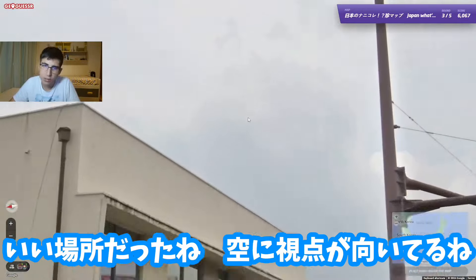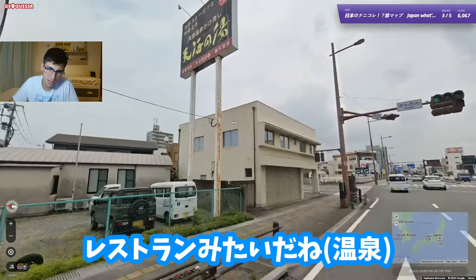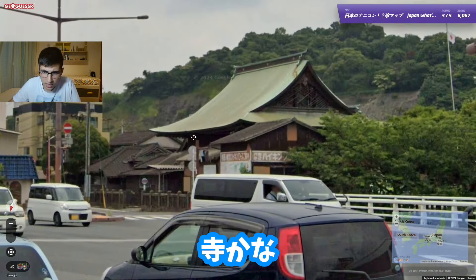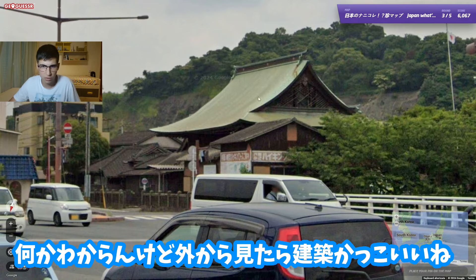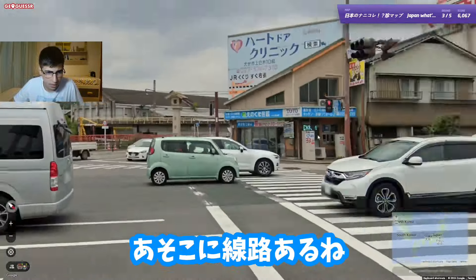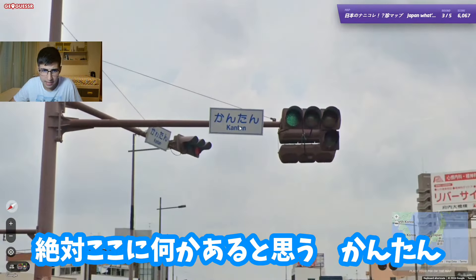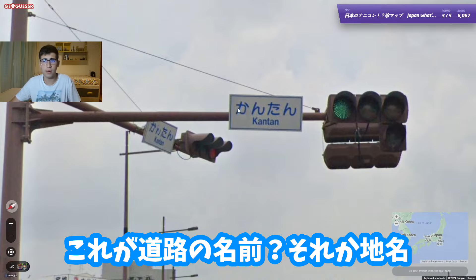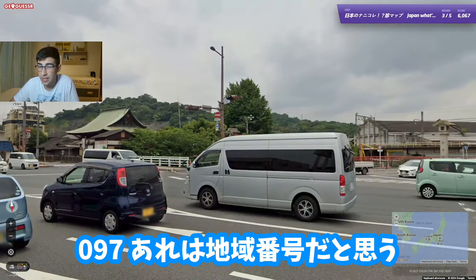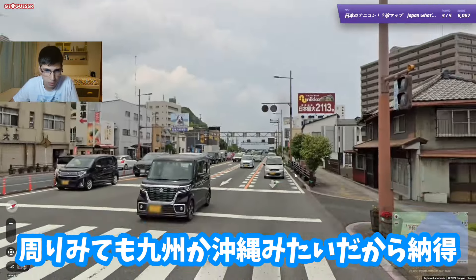Now we are looking at the sky. This looks like an old covered area, but yeah there was a restaurant here, or at least there's a sign for a restaurant. There's a very nice roof there, a very nice place. Is that like a temple or something? I have no idea what that is, but it looks super cool from the outside — the structure. There's a train railway there, and this is a pretty big road. There was definitely something here. The area code is 0979, so we should be very far south, which makes sense because it did look a lot like Kyushu or Okinawa.